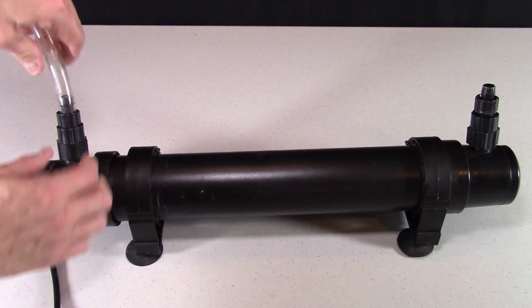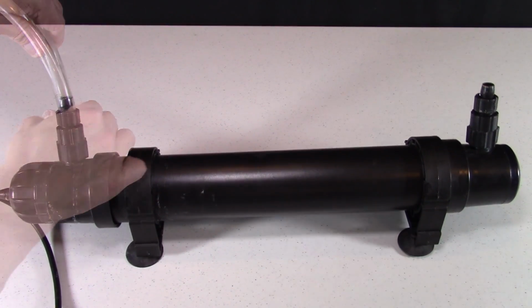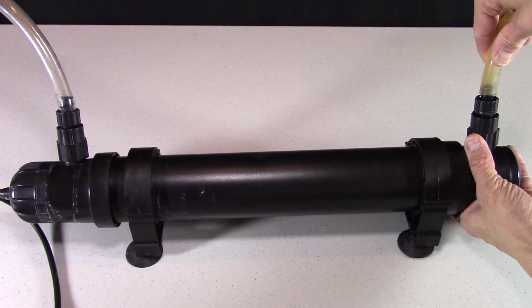Plumbing them is really simple, especially if the size of the tubing from your canister filter output matches the size of the intake and output of the sterilizer. You want to keep it on the output side of your filter so that the water is as clean as possible when it hits the sterilizer. So just cut that output hose and attach it to the intake of the sterilizer. Then attach the other end to the sterilizer output.